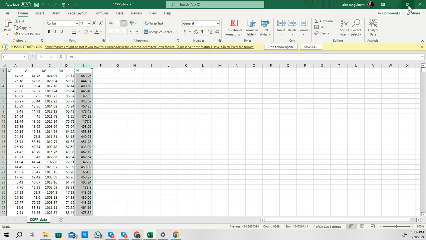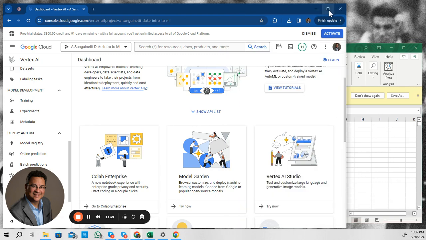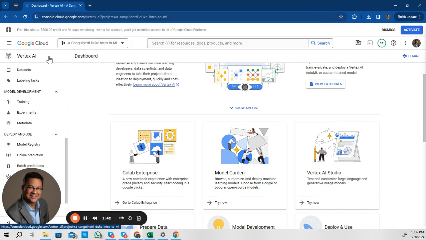In terms of the tool to build the model, I decided to use Google Cloud's Vertex AI. There was a reference in the class to use their AutoML tool, but it is deprecated, and they've asked users to shift to Vertex AI, and that's what I have done. The data itself was split 80-10-10, so 80% of the data was used for training, 10% was used as a single validation set, and 10% was used for testing.